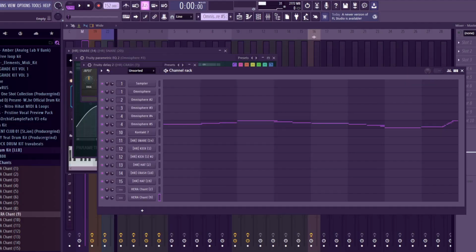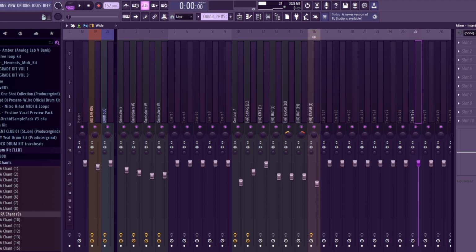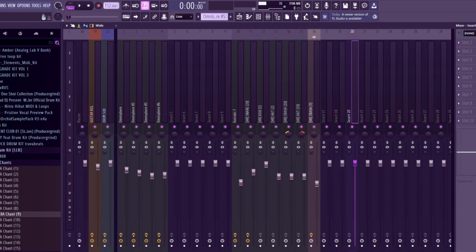Number 11. Control L and Shift Control L. Now this comes in when you want to route your audio clips or your different stuff to the mixer track, instead of doing the regular way, which is where you highlight this and then go right here and right click, channel routing, and then do all that stuff. Literally you can just press Control L. Now if you have multiple things highlighted, then you just press Shift Control L and it'll route across the mixer board.